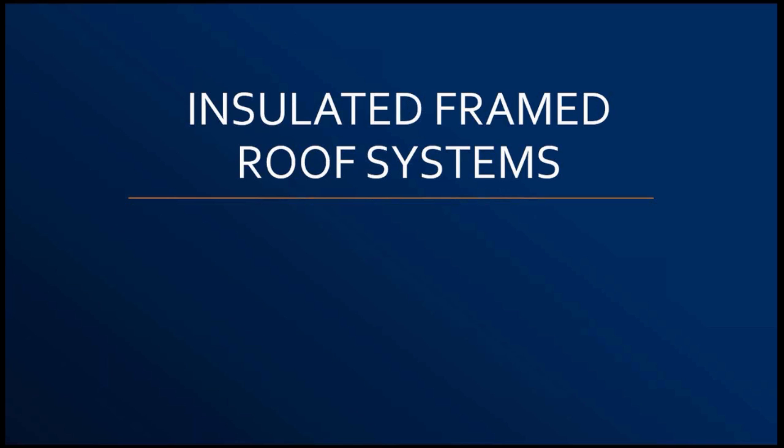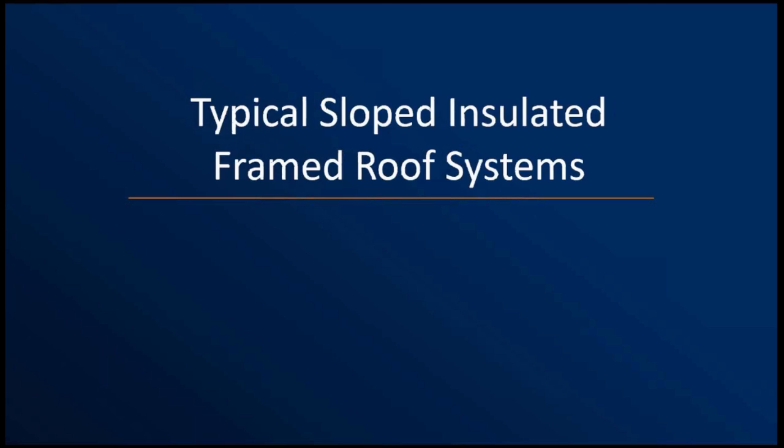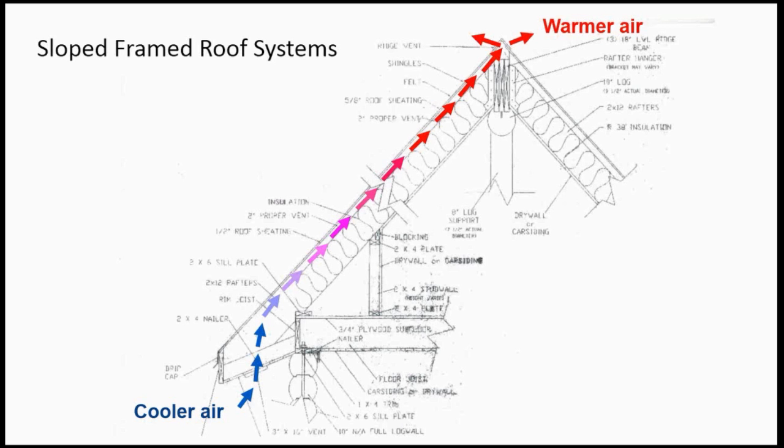So I'm going to look at insulated frame roof systems. The typical frame roof system, which is talked about in the code, has rafters, which are sloped members that go from a soffit to a ridge. And there's a certain amount of airflow that's going to occur if you have an open air cavity from the soffit vent to the ridge vent. That air will move through the system, and since, as we talked about, cold air is dry air.